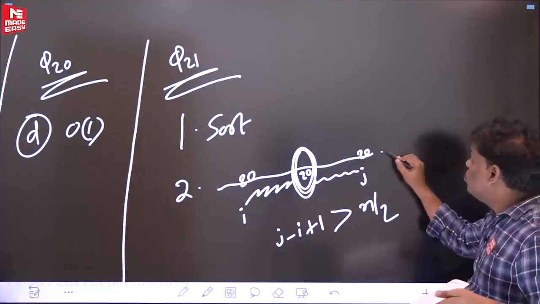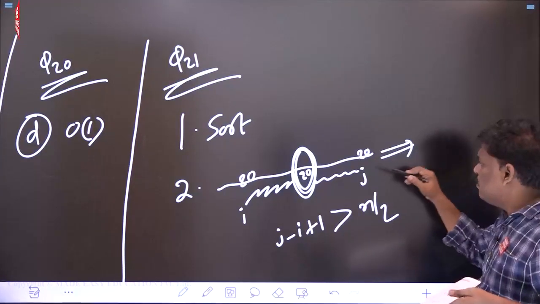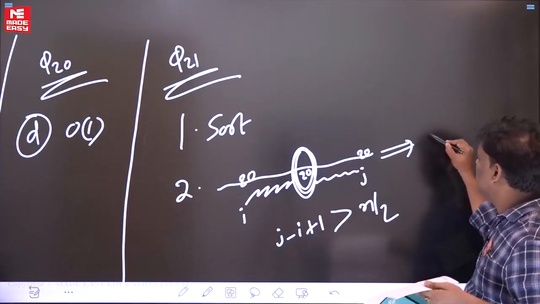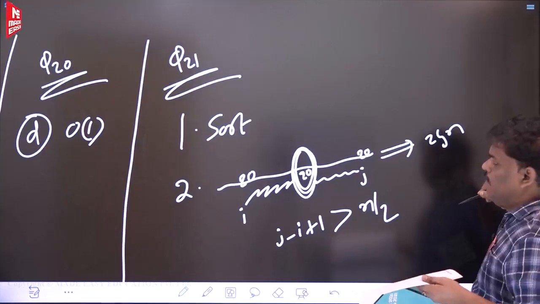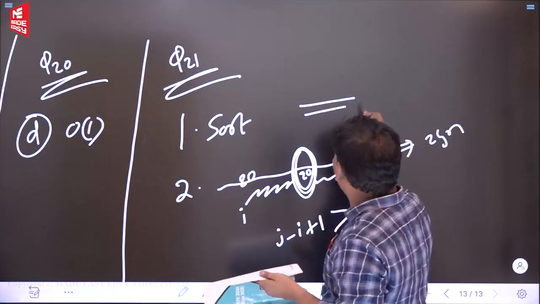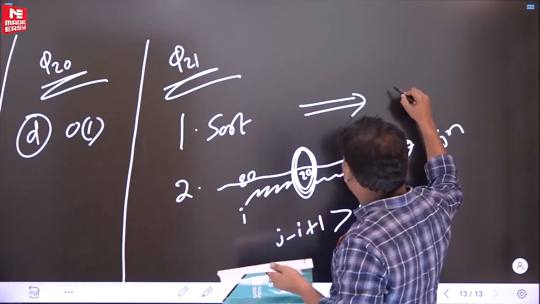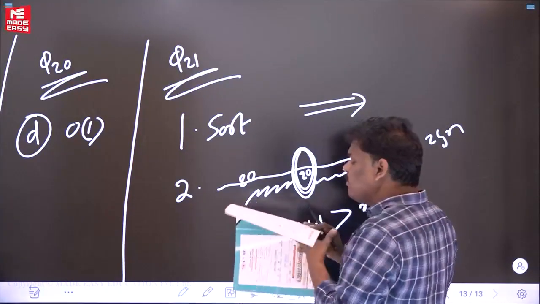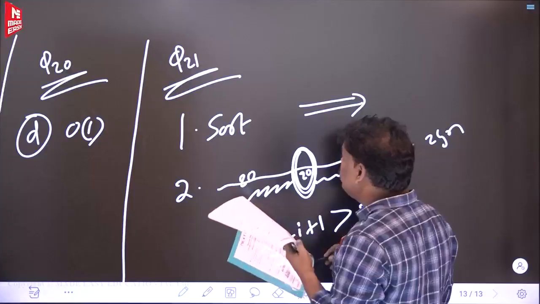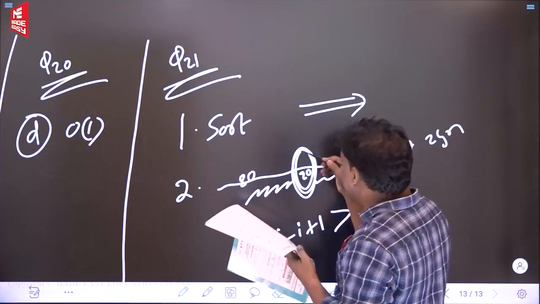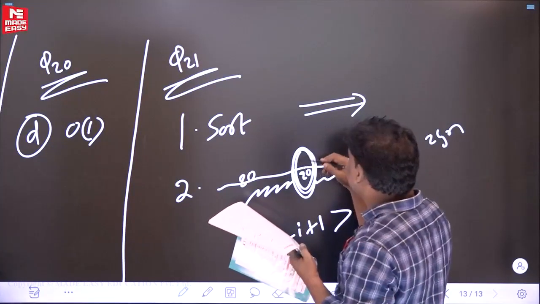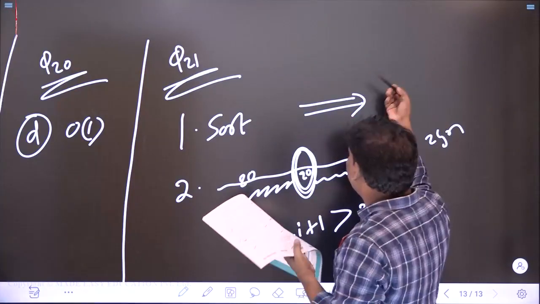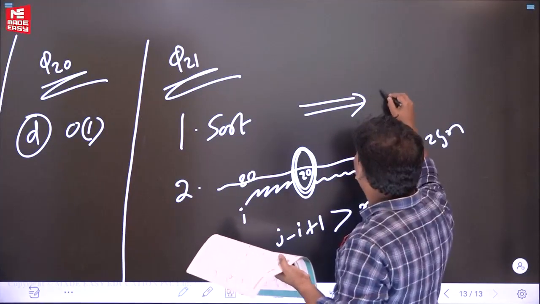Sorting, and afterwards you have to apply binary search 2 times. Why 2 times? Finding the first 20 and finding the last 20, which is 2 log n. Next, how much time will sorting take? Everyone knows sorting normally takes n log n time. But here sorting will take only n time because of the range given. What is the range given? All elements are in the range of 0 to n. Counting sort will take n time. Because the range is given, apply counting sort.